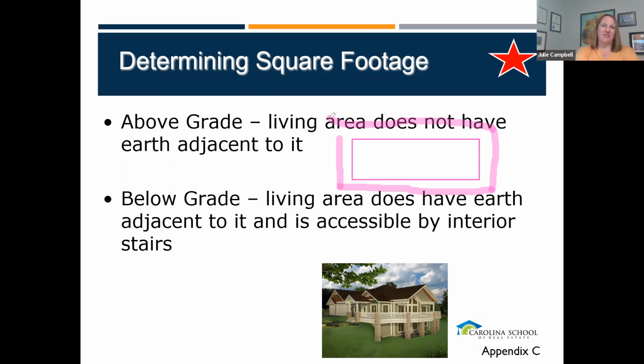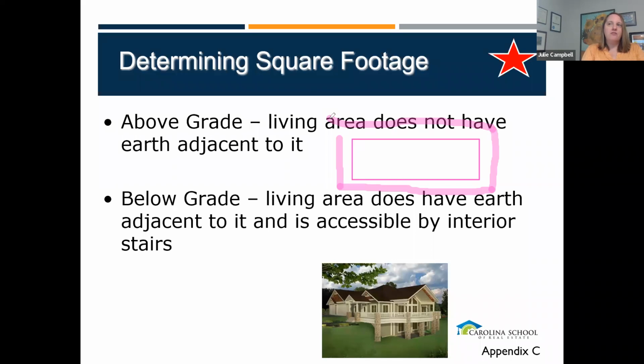But you measure from the outside, and then you go inside and deduct anything that doesn't qualify. So for example, you measure the entire outside and get the entire square footage, and then you would go inside and measure the garage and deduct that square footage to get the total heated living square footage. You see what we're doing?